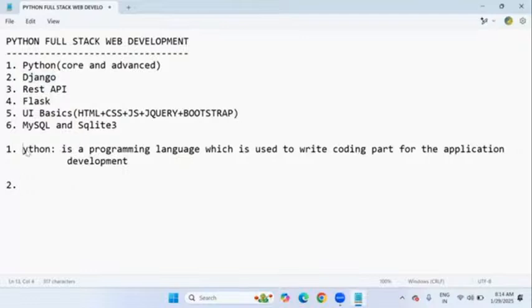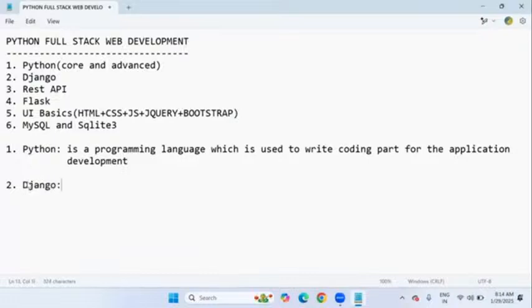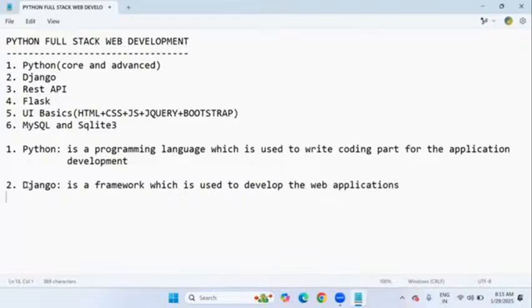Okay. So the next subject is Django. What is Django here? Django, or we can call it Jango, the D is silent. So Django is not a programming language, rather it is a framework. Django is a framework which is used to develop web applications or websites. Our main motto is to build web applications or websites, because these are important in real-time implementation. All the services we are going to provide to our targeted customers are through web applications only.